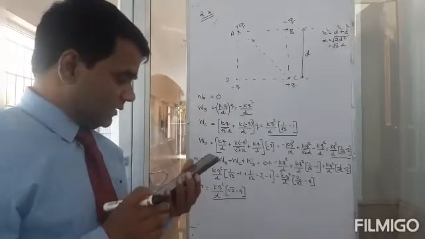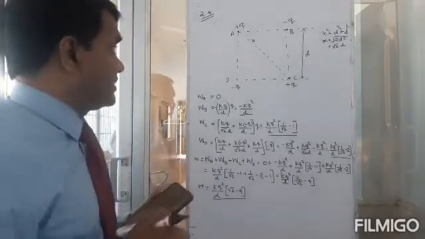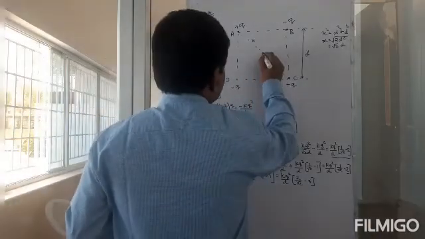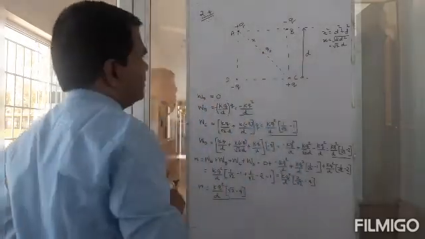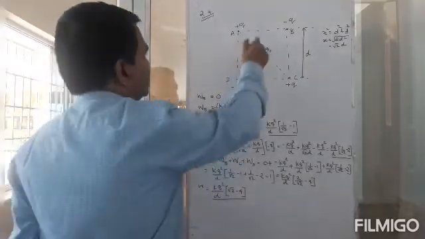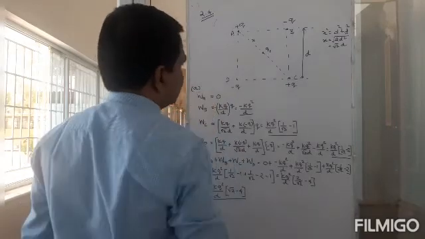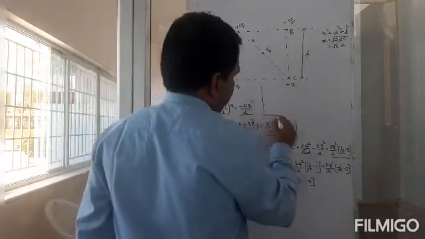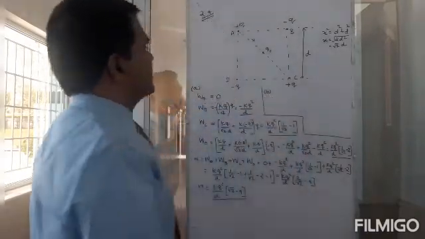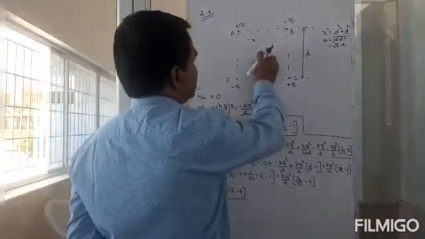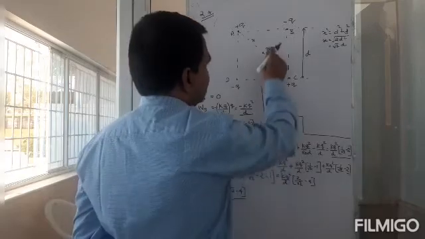Then what is the second part? The second part is what is the work done to bring another charge Q naught to the center? Well, you can see that this is A, and I want B here. B is this. So I need to find the potential due to this, this, and this, and this. Right? I multiply by Q naught.